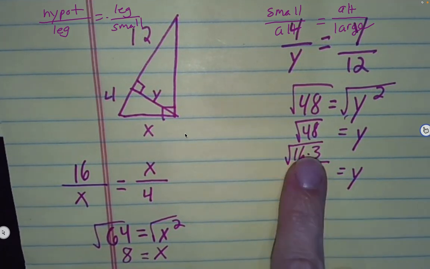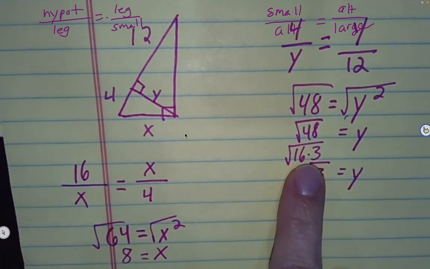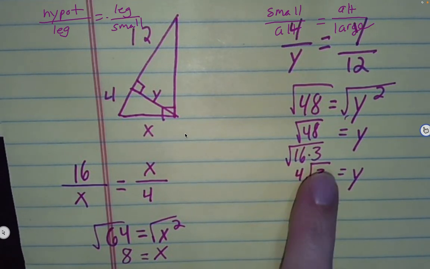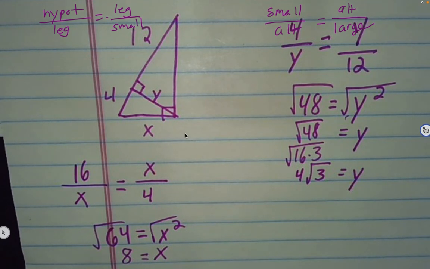Wait, right here? Oh, because I was looking for a perfect square. Meaning like 9, but 9 doesn't go into 48, right? But 16 is a perfect square because I can square root it. That's what that means. Because 4 times 4. So it was 16 times 3. You look for the biggest perfect square that goes into it. Like if I had the number 50, what's a perfect square that goes into 50? 25 and 2. So I would use 25. Does that make sense? Yep.